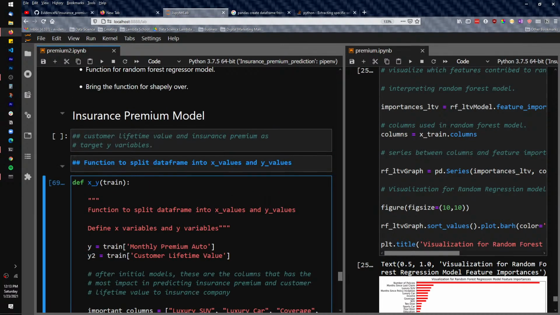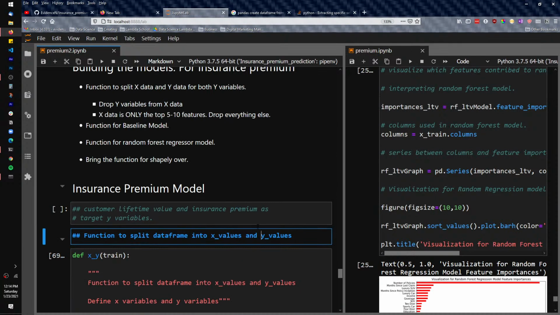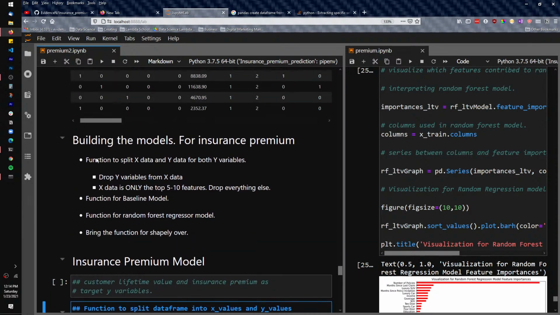Let's see, what's next on my list? My list is to create a function for the baseline model, and then I'm going to create a function for the random forest regressor model.